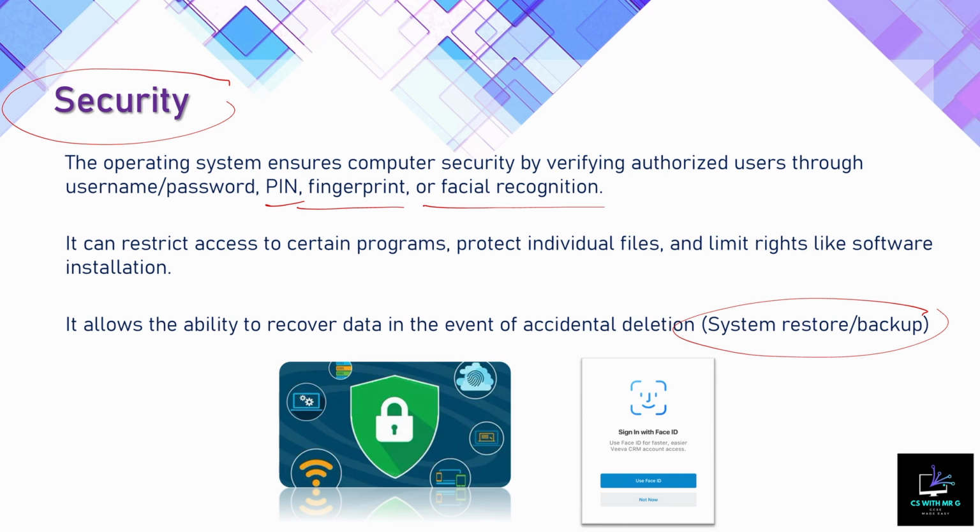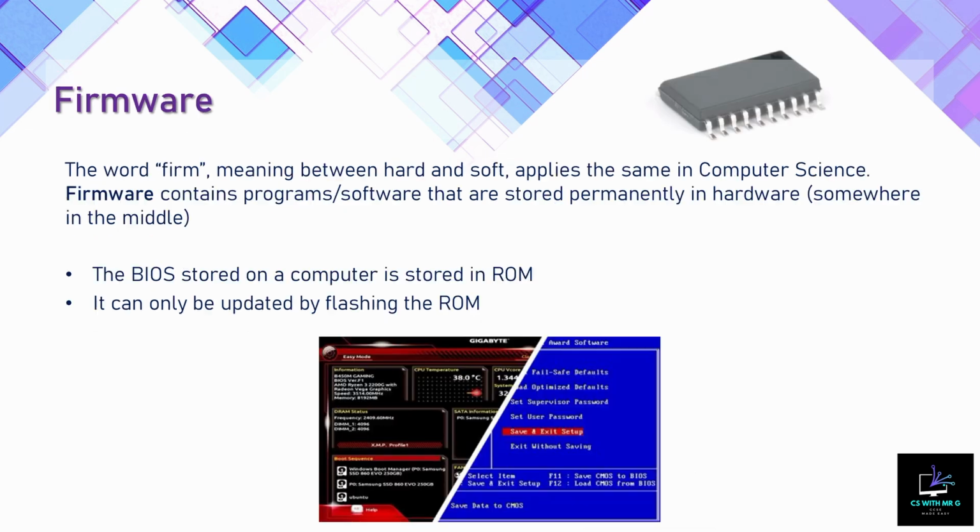So that's the last job of the OS, and although that's a lot to get through, you can understand what's going on in each one. You just have to break it down and think about the real-world examples that you use on a day-to-day basis. And then our last learning objective of today is to understand this term firmware, and again, this ties back with Unit 3 when we looked at ROM.